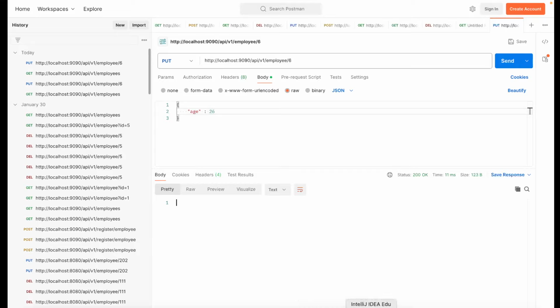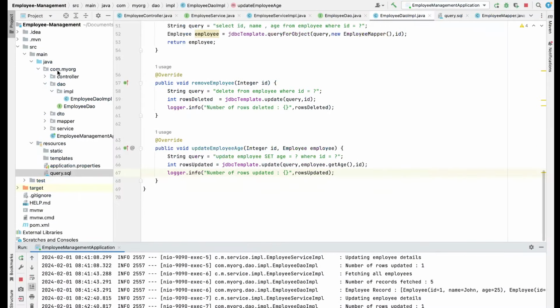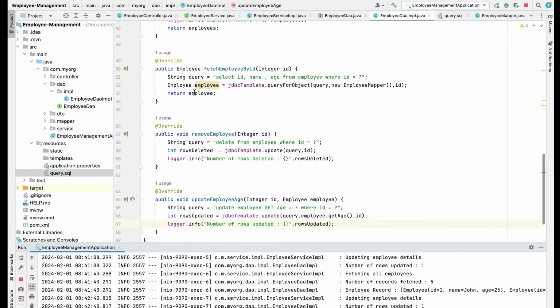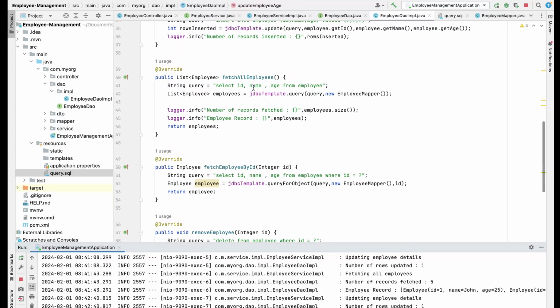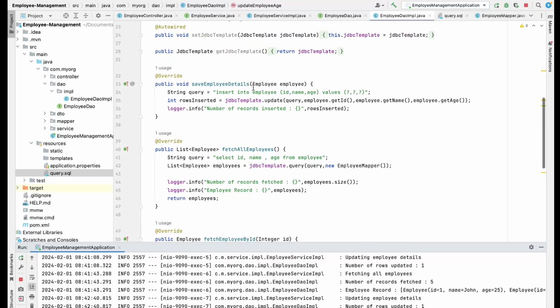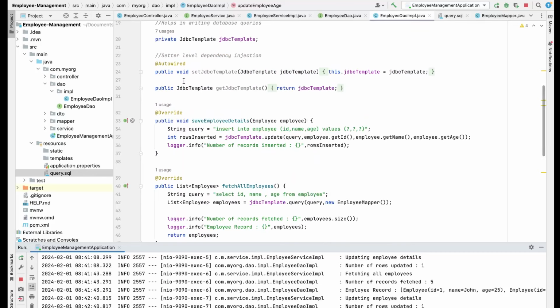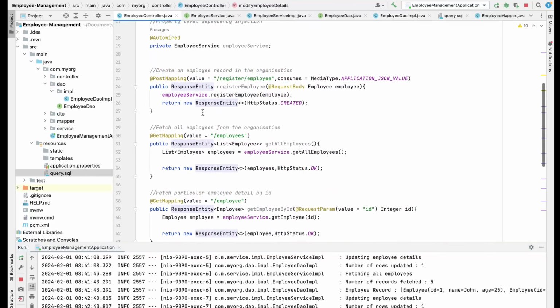Okay, fine. So let's write some validations. Let's say there is some constraint by the business, some requirement, that you cannot enroll an employee into the organization if the employee's age is below 18 years. For a person to be enrolled in the organization, that person has to be at least 18 years of age. So how do you validate that? We'll see how we can validate that. We will modify this API, our post API.